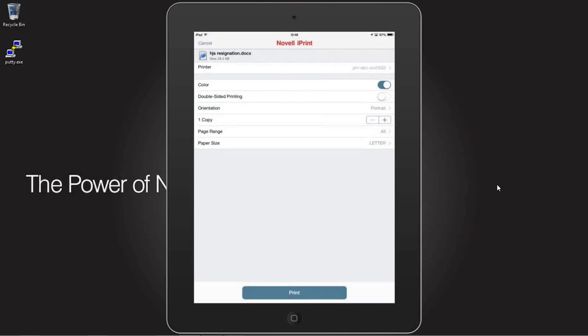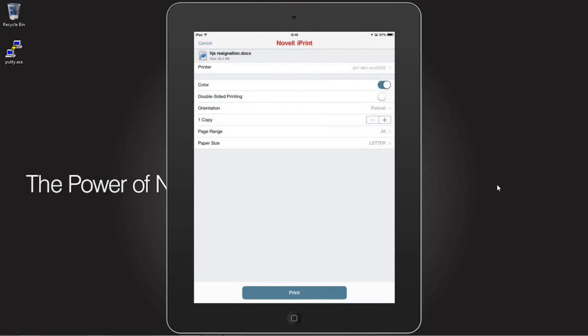I'm going to pick one of the printers that's in Provo. And then you can see here a nice dialog box that really should be easy to use, because if you think about it, what does a user see if they hit print on a PC, on a Mac, out of the Chrome browser on a Chromebook? Similar kind of options, right? Color or black and white, do you want it double-sided, how many copies, and so on and so forth. So we give the same kind of experience that users are used to. Anyone that's printed a document on pretty much any platform ever, they see that type of dialogue.